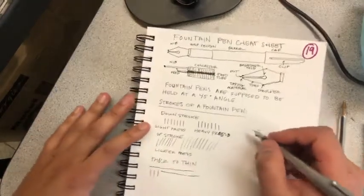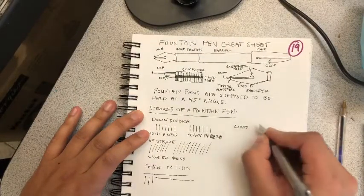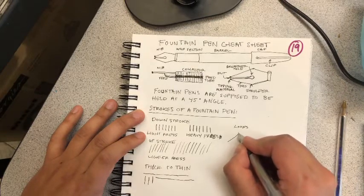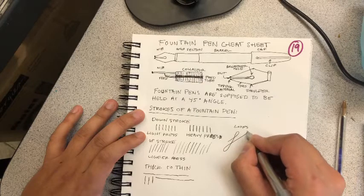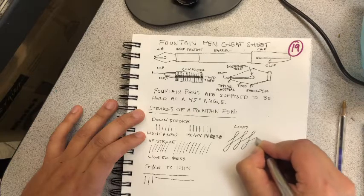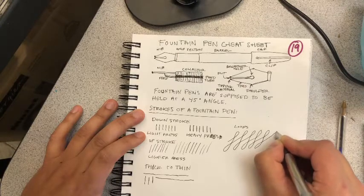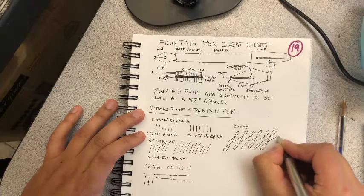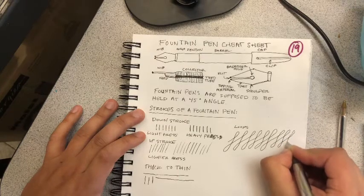Other ones are loops. You'll see this a lot if you go to a pen store. People love testing out pens with loops. This is the most common one you see. It's sort of like a cursive F. You go up and then loop back around and then down, and then you loop around and back up. This really helps test the pen in your hand and how it flows. So I'm going up and coming back around, going down and around, and then up. People will do this a lot, okay?